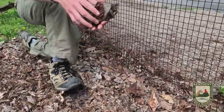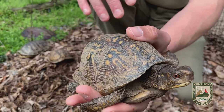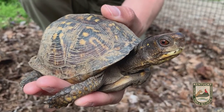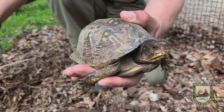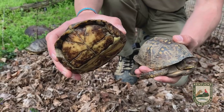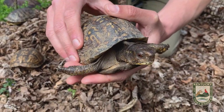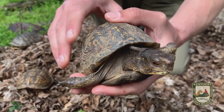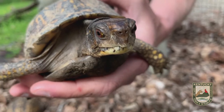I want to make sure that you all get a really good look. Our box turtles here at the Salado Center really are not that shy. If you encountered a box turtle in the wild and went to pick it up, probably it's going to hide from you. It doesn't know that you're not going to hurt it. But these box turtles here at the Salado Center, well, they're used to being handled. They've lived here for a really long time, and they're used to being touched and handled, so they don't always hide.